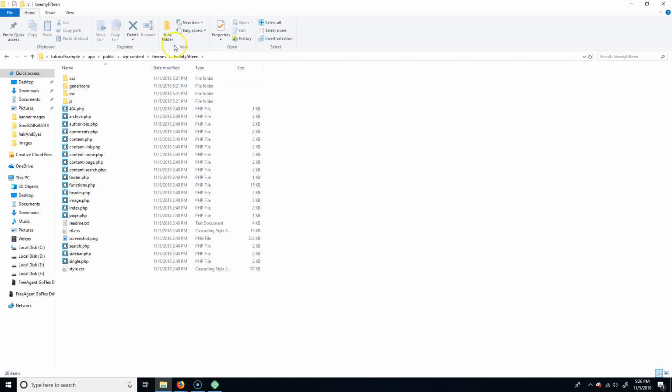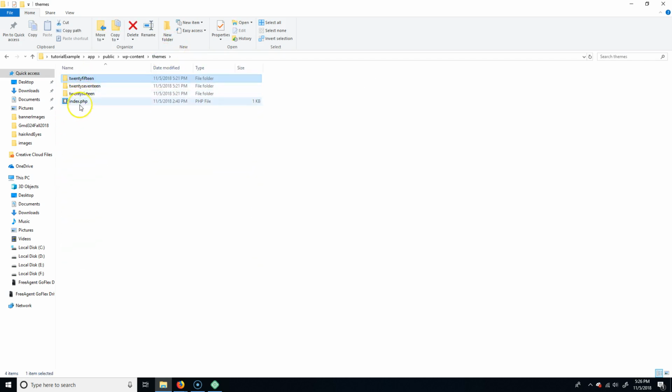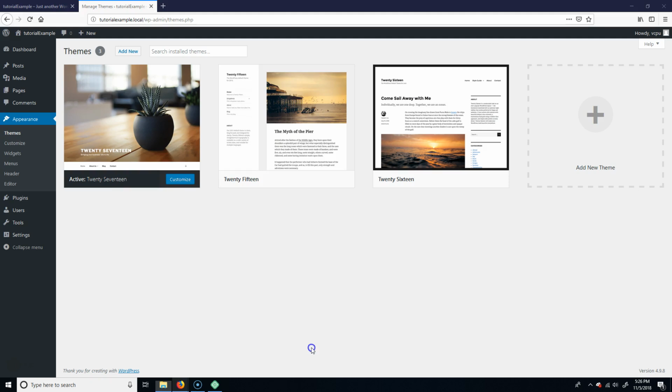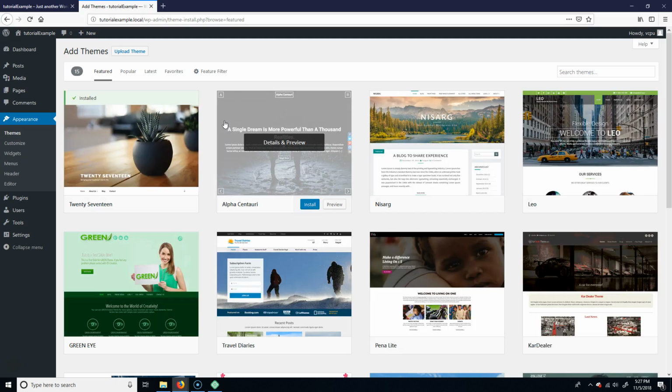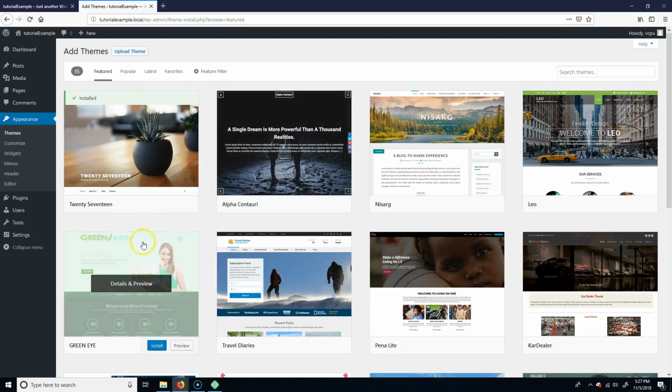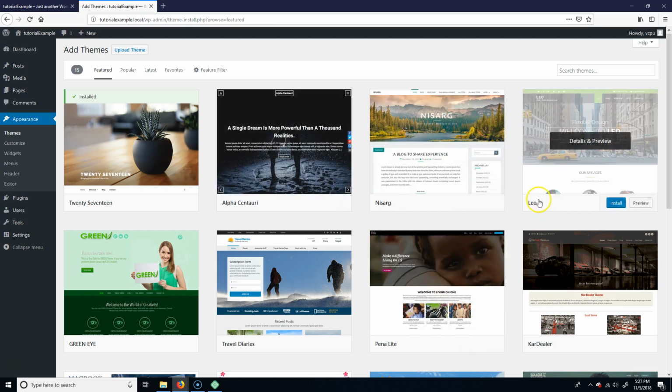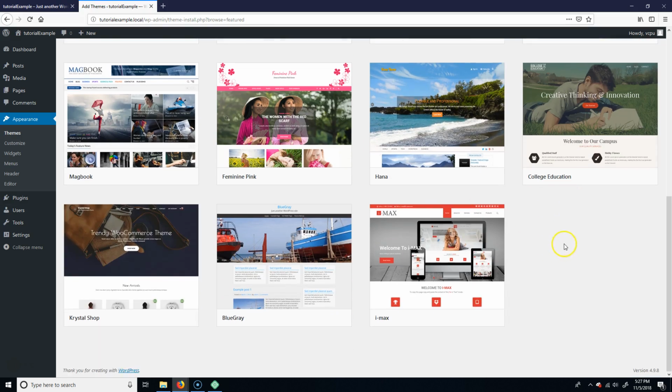So what we're going to do eventually is make a custom one. But these are just three that they pre-install, just so you have something to start with. But we can add a new one. So click on Add New. This is the part that you're going to have to spend your time deciding on. They have ones that are paid, and they have ones that are free. And these are all these nice little pre-made ones.